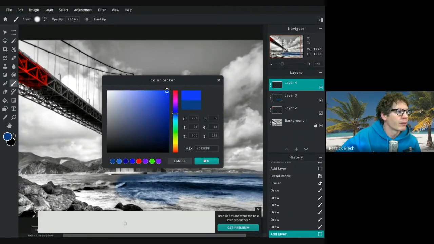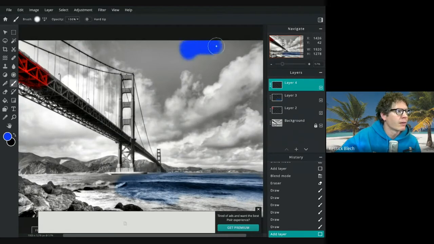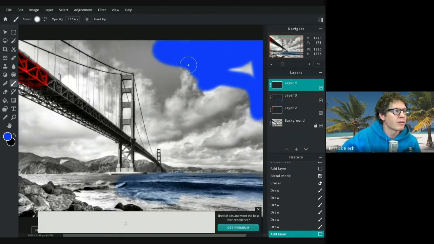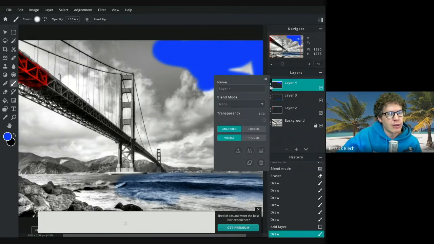I don't know, super bright, because why not? So I'm just going to color over it and see what I get. I'm going to color over the clouds too, just to see what happens. I don't have any blend mode selected, so I'm going to click on the three dots and go through to find which one works best.